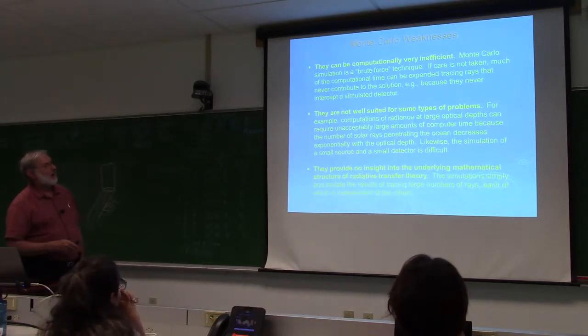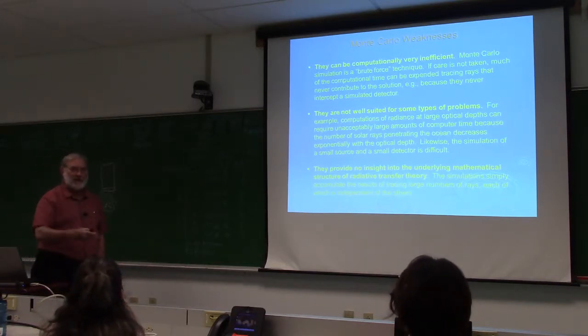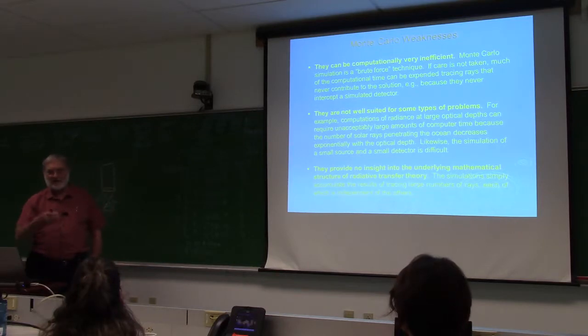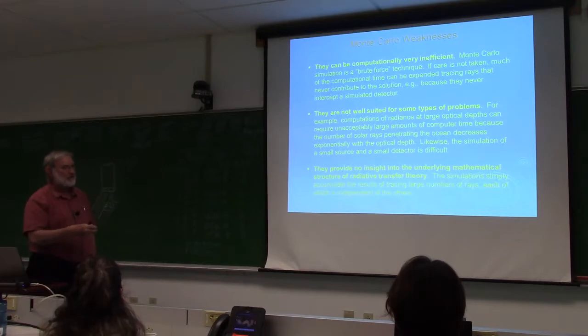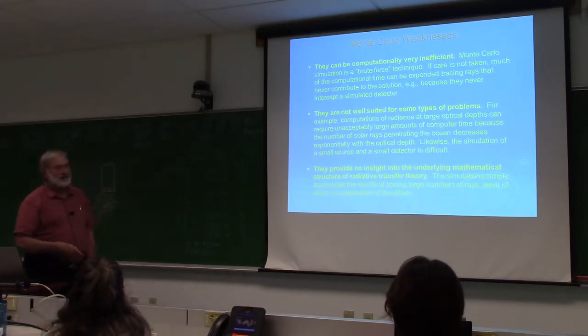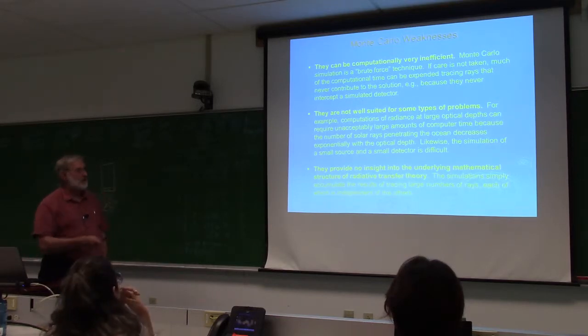Okay, like I say, the weaknesses, they can be computationally very inefficient because they're just brute force, ray by ray by ray. And you'll find out, well, you started out with 1 million rays, and you really found out you needed to do 10 to the 8th rays to get the noise small enough to be acceptable. And then instead of like a 5-minute run, you have a 2-week run. And I often have Monte Carlo runs that will go for a couple of weeks just to get whatever I want.